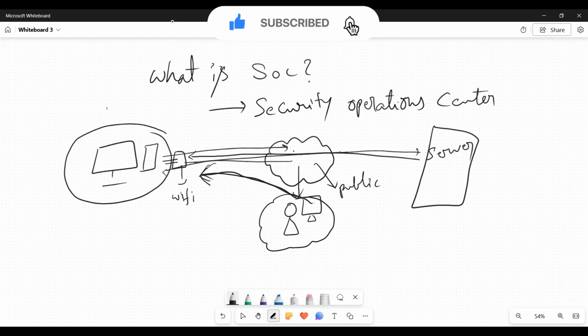For example, you are sending login ID credentials to log in to Amazon. At this time, a hacker present in your network is sniffing. He has observed that ID and password and he noted them down.